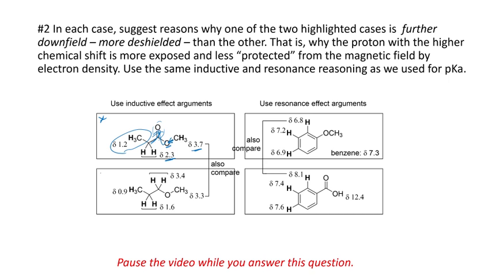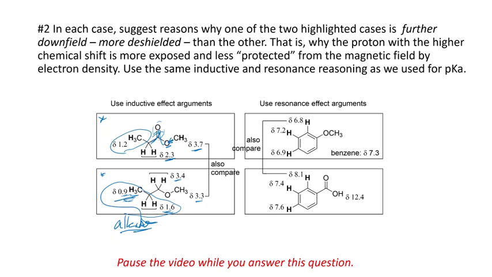Okay, how about the second one? Well, here again, CH3, 0.9, standard alkane. And next to it, a CH2, not on an O, just attached to another CH2. All of these are just standard alkane. And we usually see the CH2 a little bit to the left of the CH3, and that's what we're seeing here. Okay, and then we have this oxygen, which has a CH2 attached and a CH3 attached.